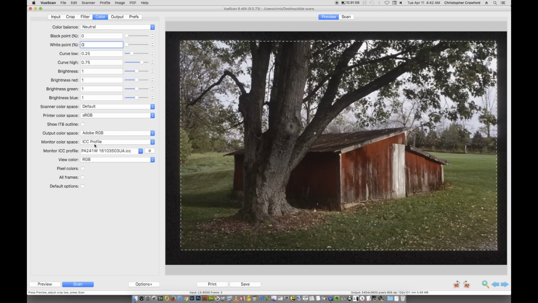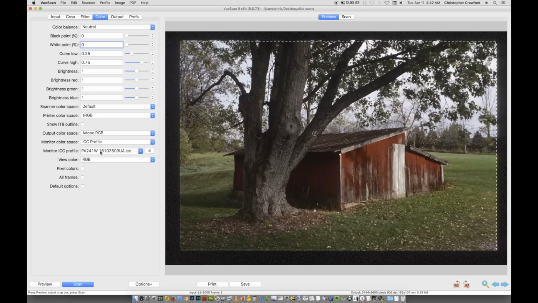The monitor color space, you would set these settings in order for the image that you see in the previews on ViewScan to look perfect. It's not necessarily all that important because you're going to do your final changes in your image editor anyway, but if you want it to look accurate on the screen, you would set these. And I've chosen ICC profile, which then allows you to search on your computer by pushing this button for the actual profile for your monitor. And this is something you would do if your monitor has been calibrated.